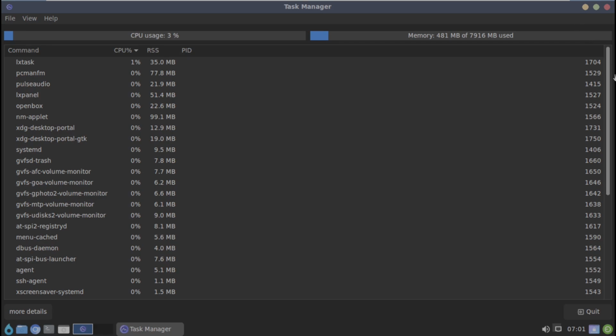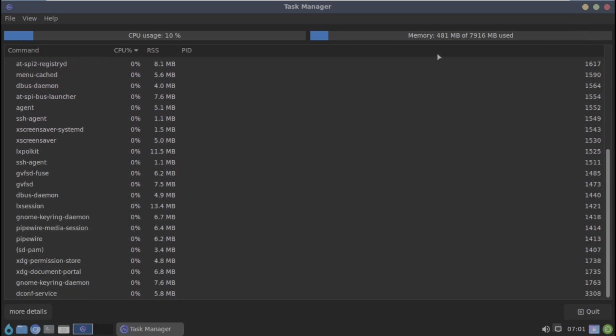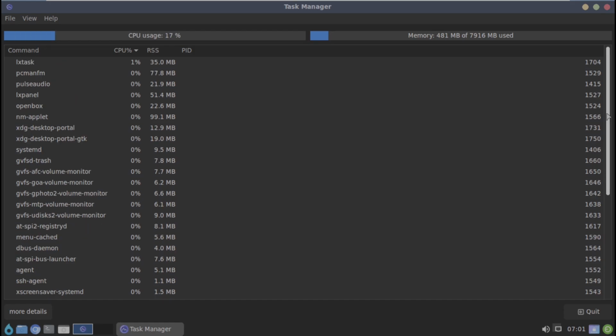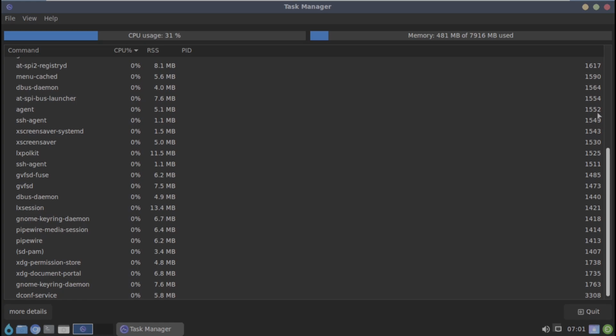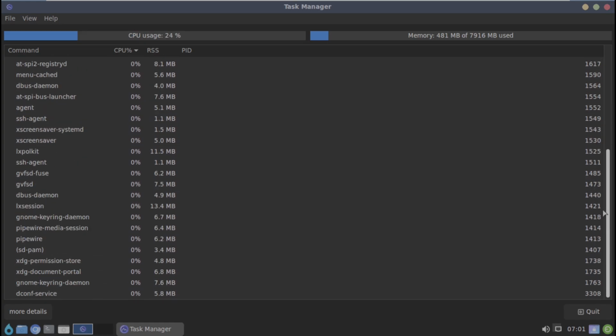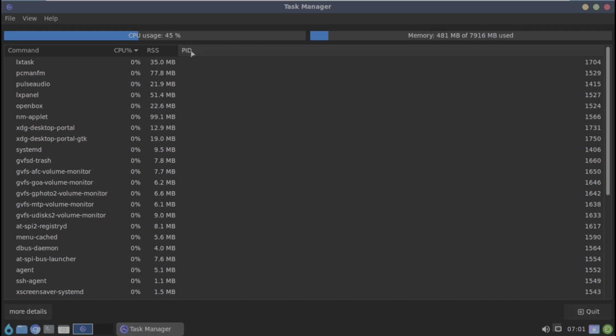So at the end of the video, these are all the resources. The RAM went up to 600 and 700 MB and came back to 481 MB. I can't say anything about the CPU because it's going to 1% and touching almost 70%, and it's almost 0% now. For some reason, the CPU can't be at 0%. I don't know how it's doing that, and it's saying 1% now. And there is a lag, as you can see, I can't even properly move the scroll bar here, and it went back to 50% again.